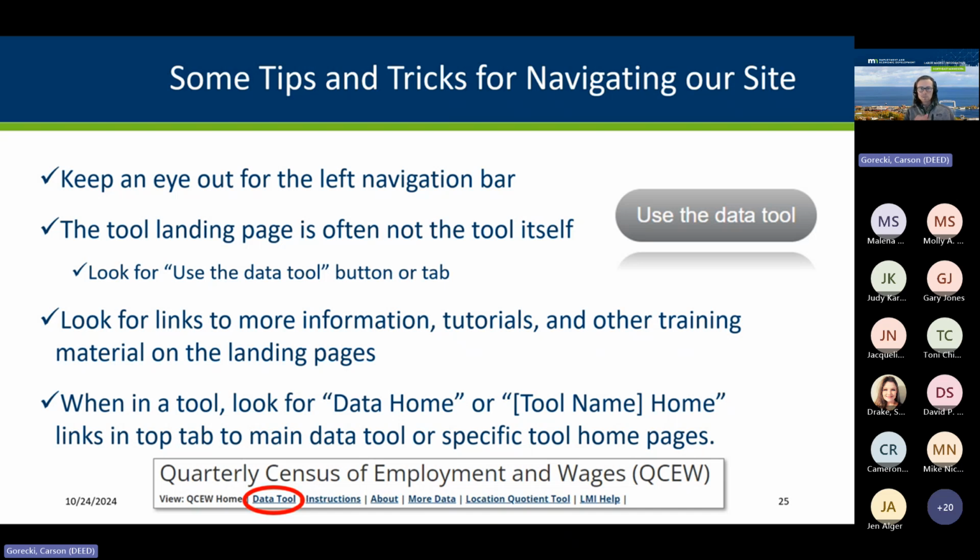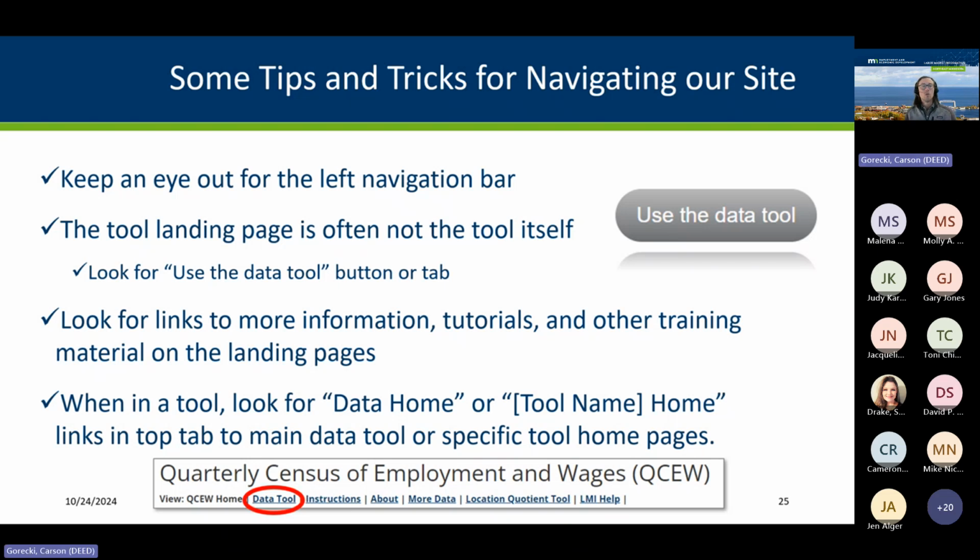On that landing page, you'll have different resources and tutorials. It'll explain what the data are representing, the methodology, that sort of stuff. And then you'll usually see a use the data tool button or tab. It'll look like that gray little button on the right, or on the bottom. For QCEW, there's a little data tool link in the header. That's how you get to the actual data tool. Often we'll put a visualization on the landing page to simplify and show one way to look at the data, but that's not the tool or the data itself for the most part.